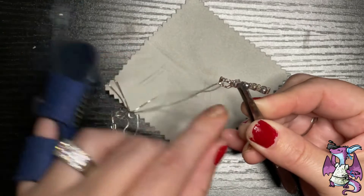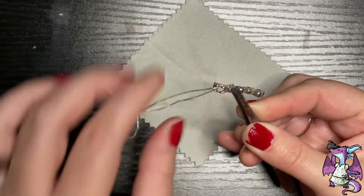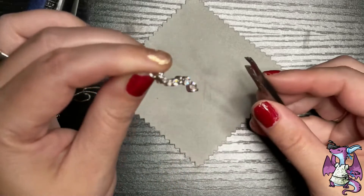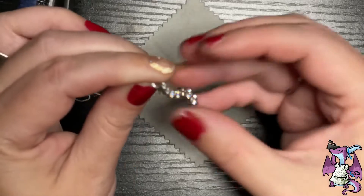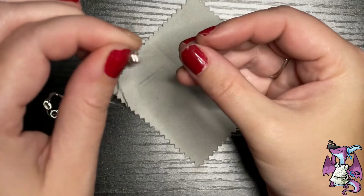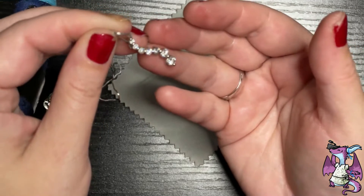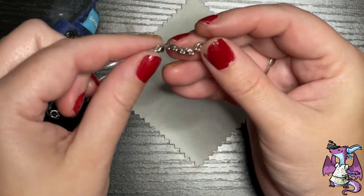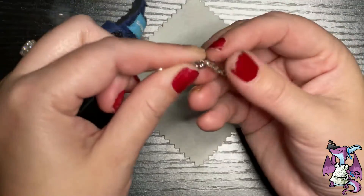The bale is hidden — I love that because you put your chain through it and when you're wearing it, it just looks like it's floating. Sometimes you'll have a bale up top and you can see it when it hangs down, but this just looks like it's floating. I love this. Fully finished on the back, and comes with your white gold chain.